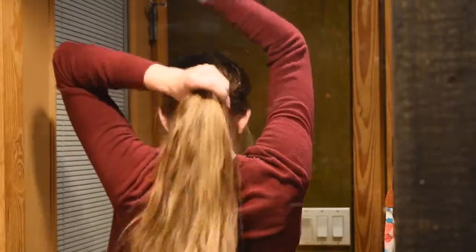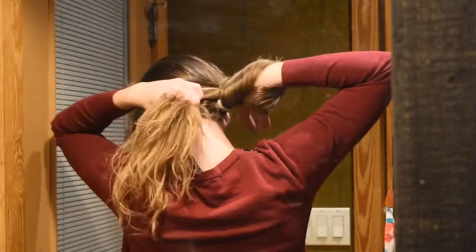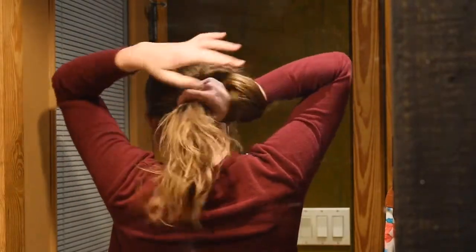Now this step is optional, but I like to spray my ponytail because it makes it easier to wrap in a knot, which I will show you here. I will show you first and then I will explain in slow motion.